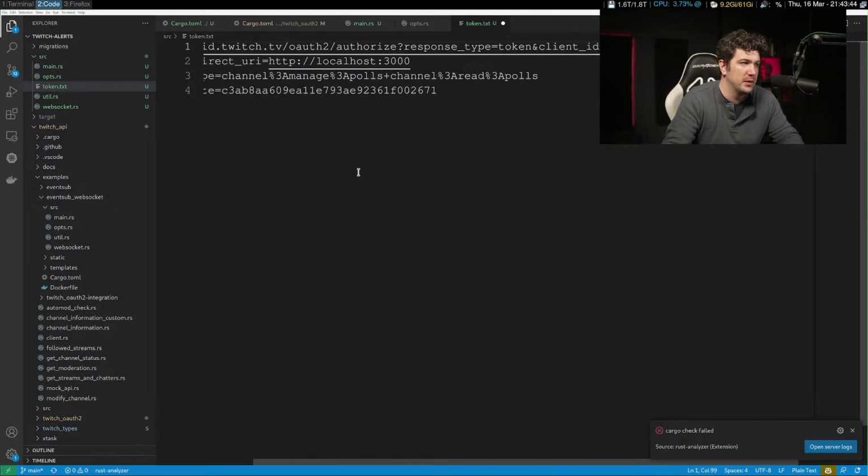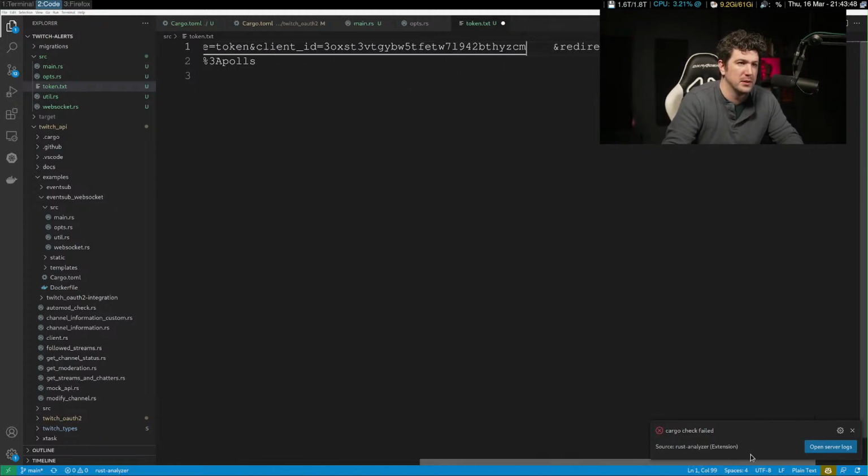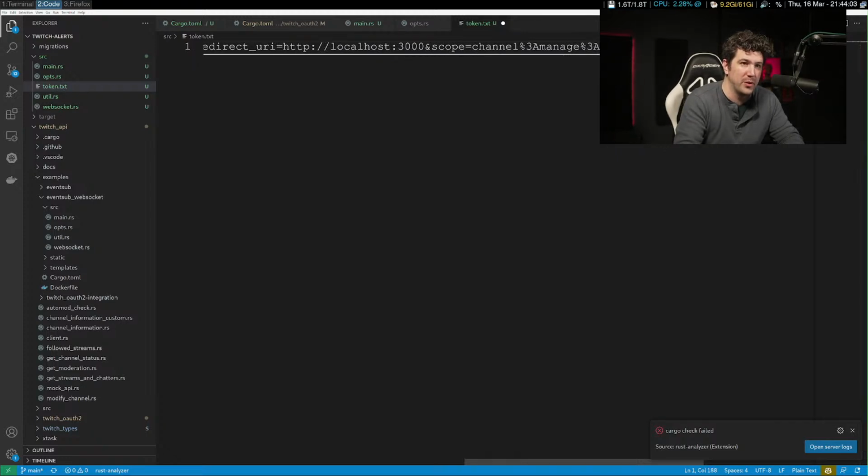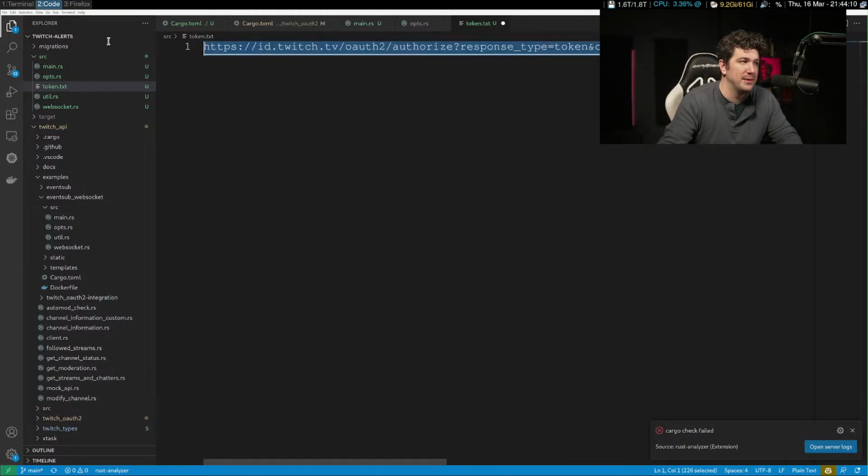And then the redirect URL is localhost 3000. And then the scope. Yeah, we're leaving the scope as is. I don't know what scope I need exactly right now. I'm not worried about that. Okay, let's see if this works.